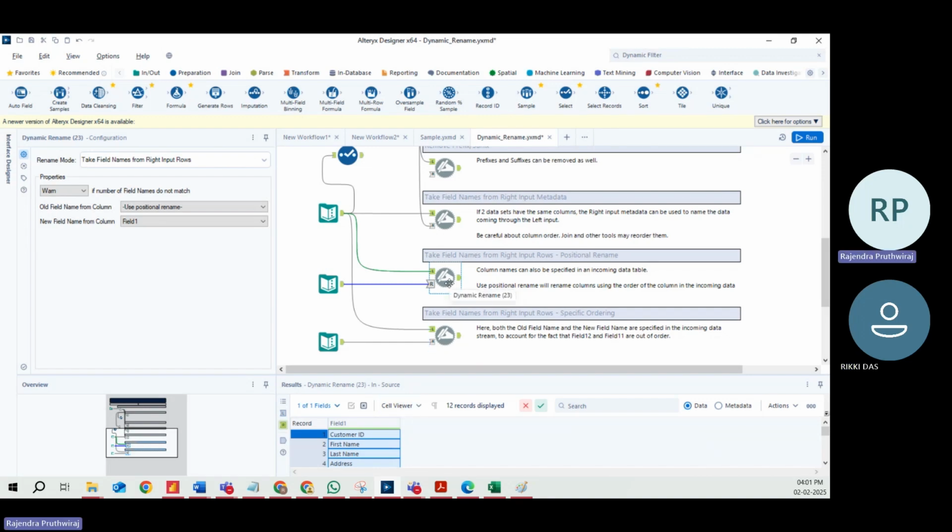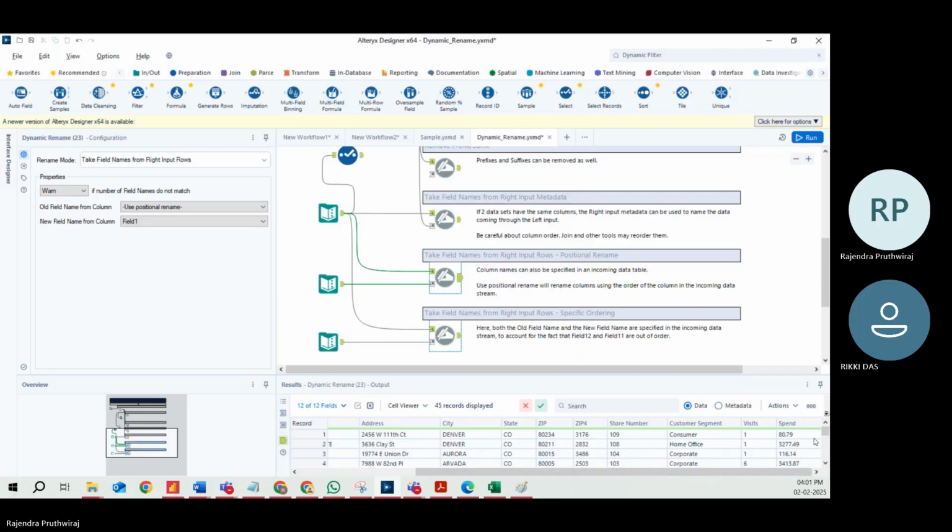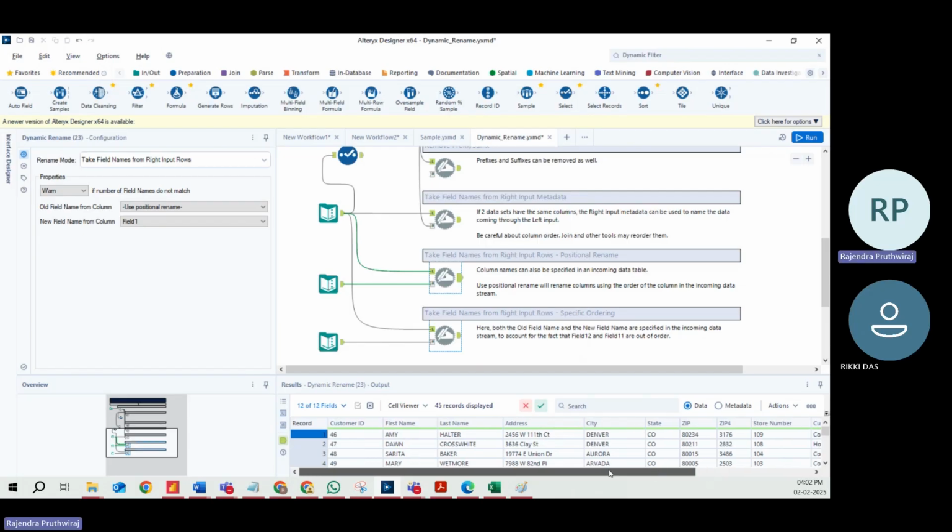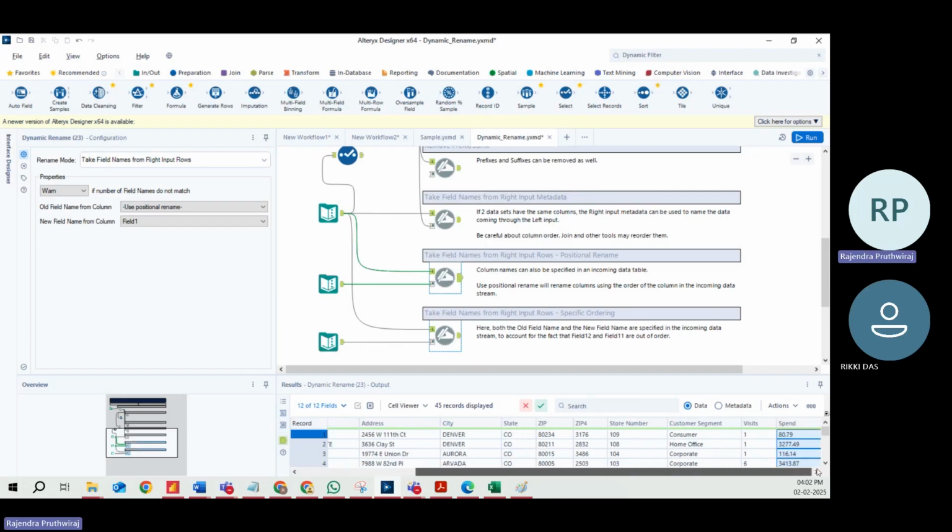Now you can specify certain formulas. Let's say in my output data, spend should be numeric. If my overlap happens, let's say customer segment will come to spend or something like that. So if you set up two data sets, put a formula which will warn you: if spend doesn't equal numeric, give me a warning. And if visit is not numeric, give me a warning. Now in that case, obviously, if customer segment comes here, it will give you a warning.